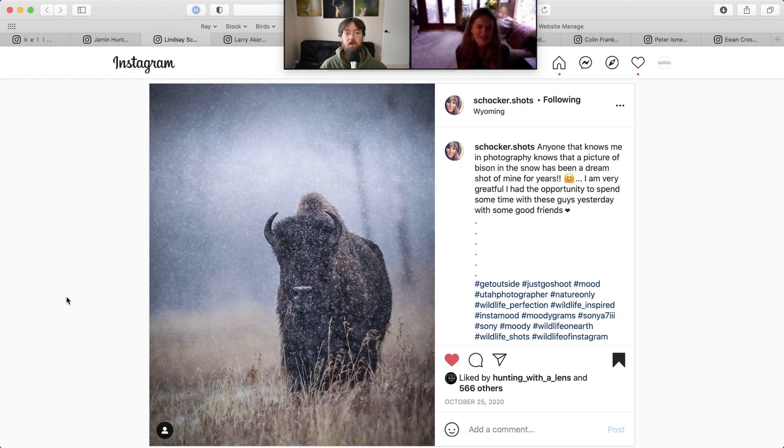It reminds me of when it's raining really hard — images kind of get that blurred effect because it's coming down so hard. You lose that contrast and all the tones become more muted, which this image generally had anyway. It's neat how the nostrils still stand out through the snow, and there's a little bit of grass that he's been eating. These tiny little details that you start to pick up on after you've looked at the photo for a while are really neat.